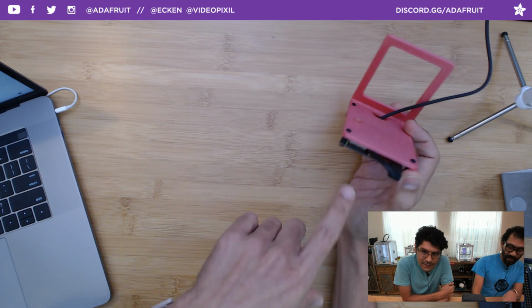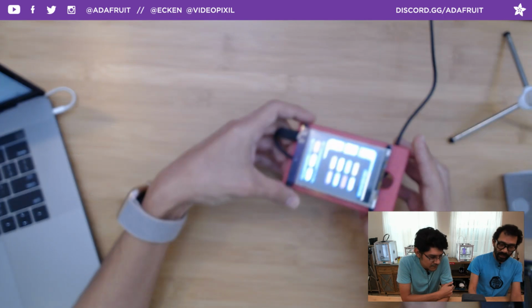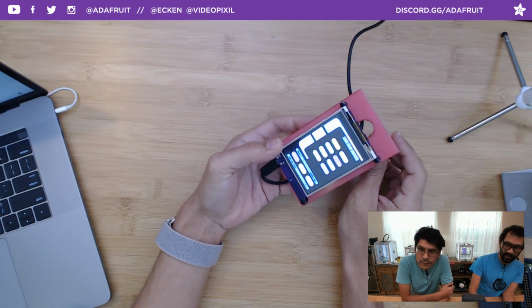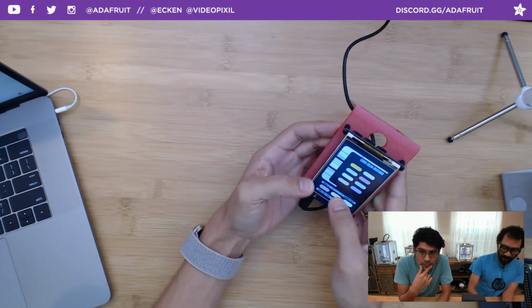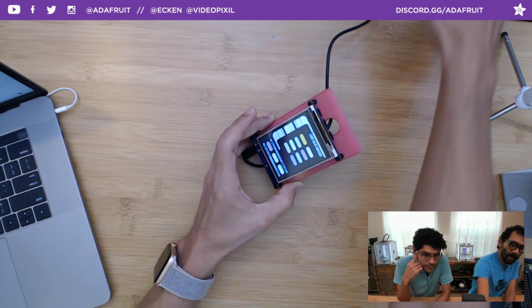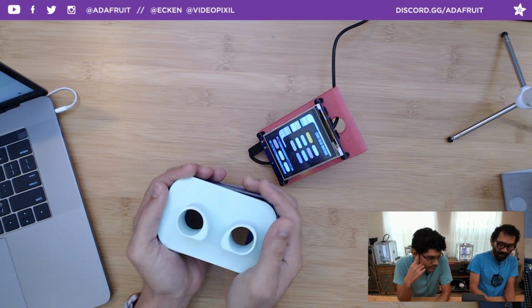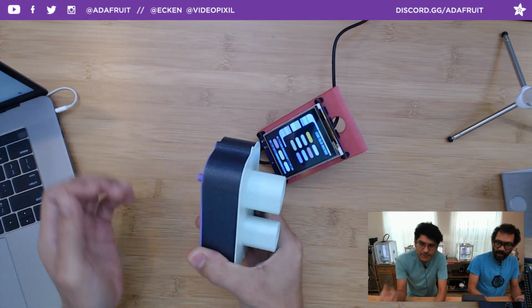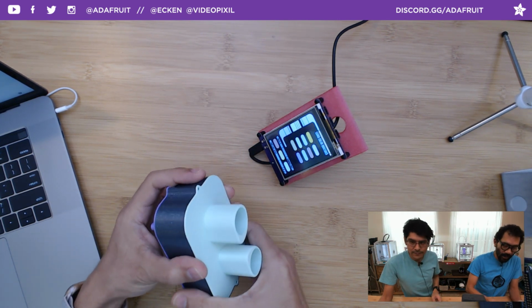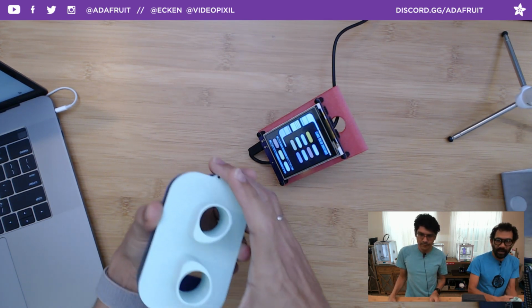You also have an SD card, so you can have it read files off of there. One of the other projects, besides the Star Trek tricorder, is really cool. We're also going to be doing a viewfinder for this. Oh, so, the ViewMaster. Those are still around. You can get them on Walmart. So this is going to be a digital version of that, where the SD cards will have all the images in there, so you can load those up.